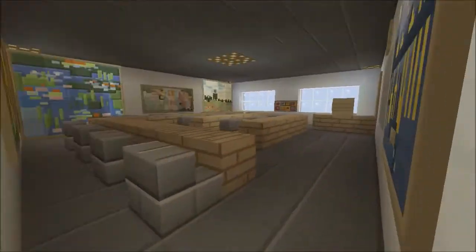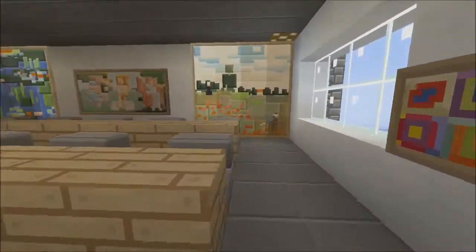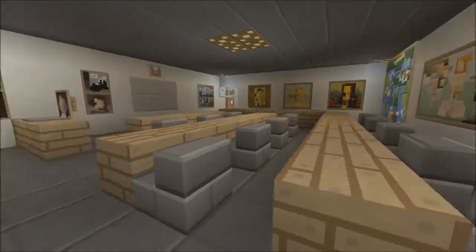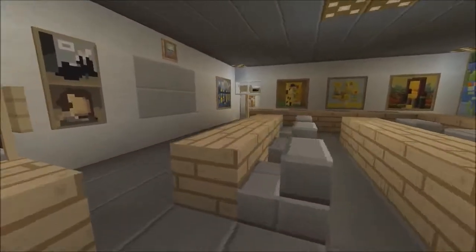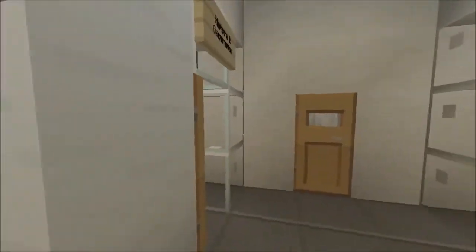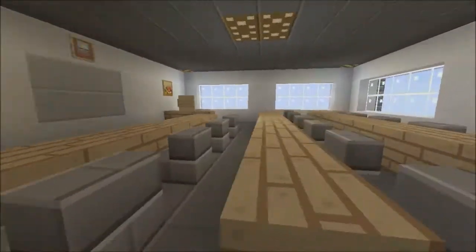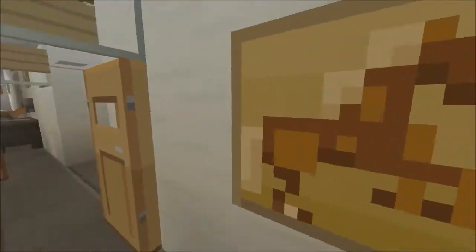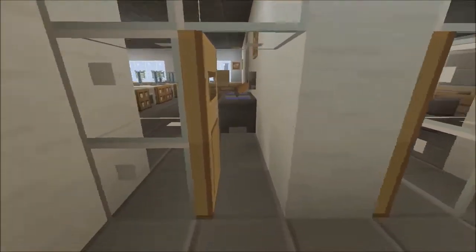This is art, the art room. Don't take art, not really interested in art really, but people take it because it's quite interesting to other people. So that's the art classroom. History and geography. And this is the cooking classroom, but someone's took away the sign.